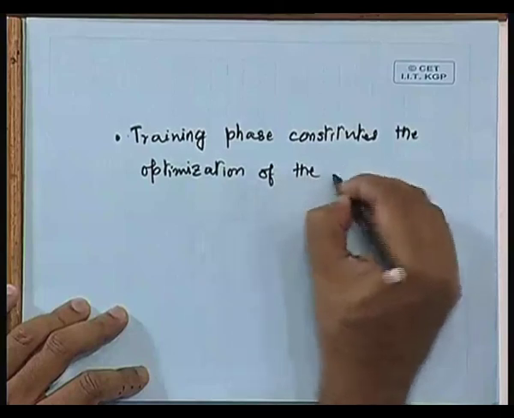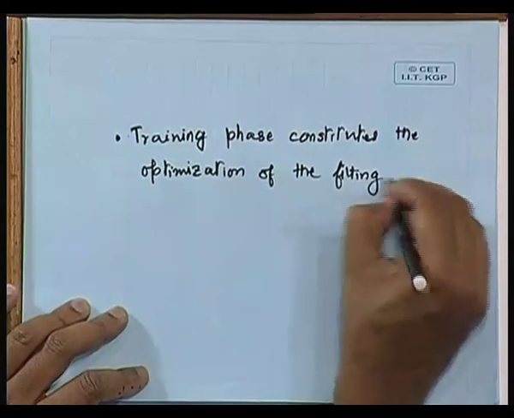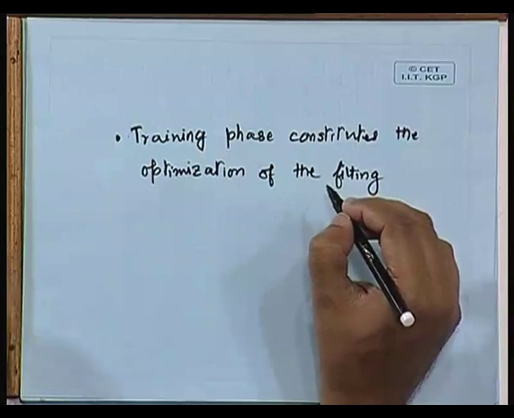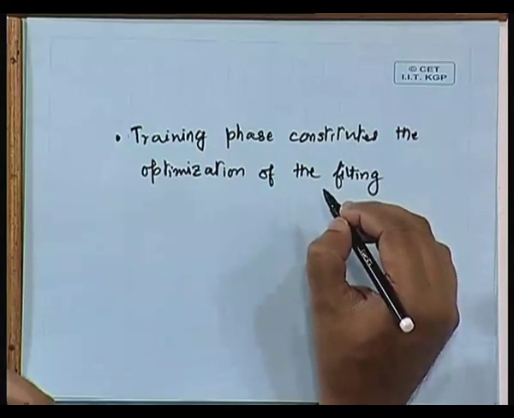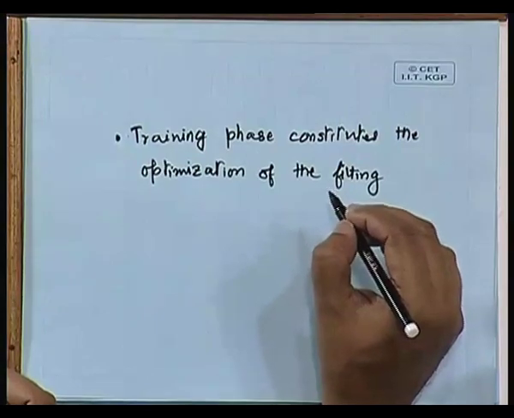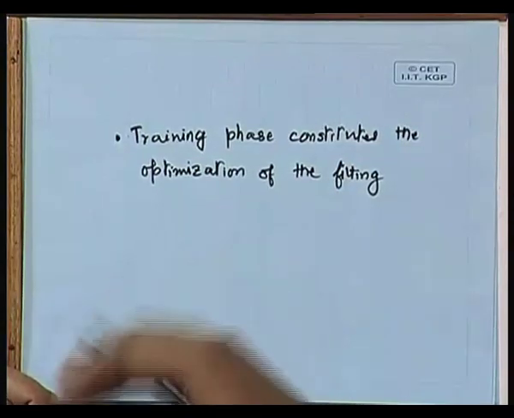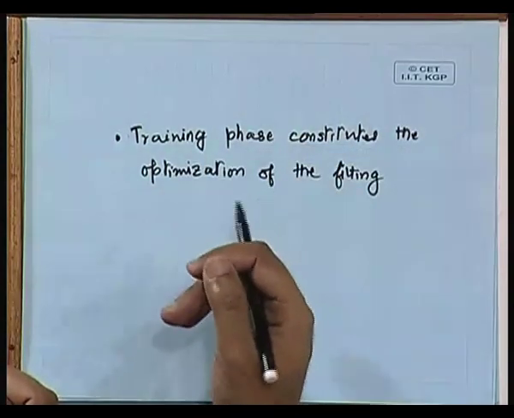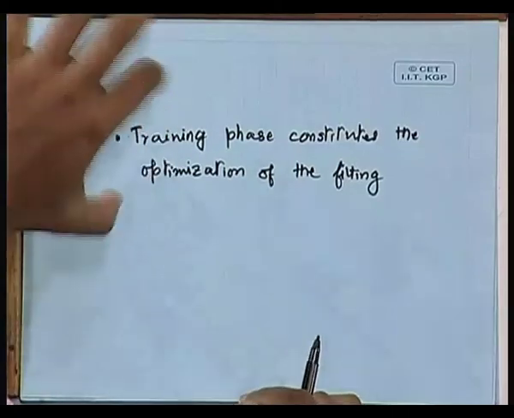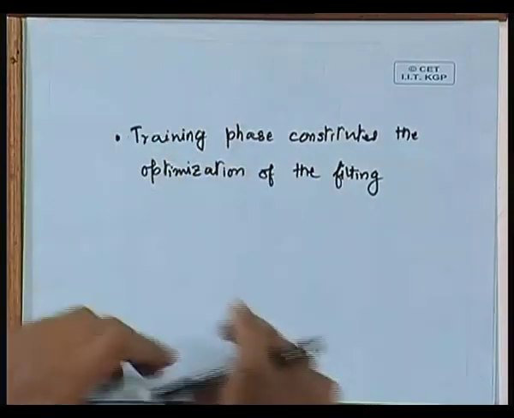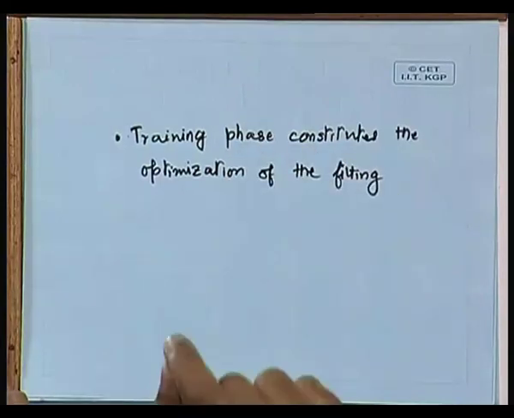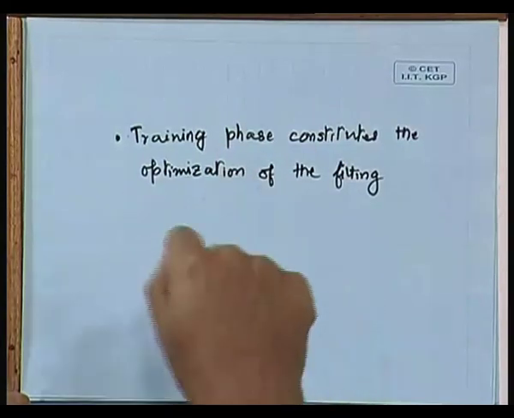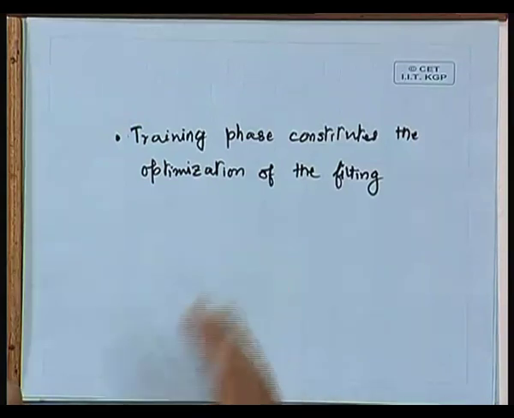Now, the optimization is very important because, while feeding the training data, I think I have discussed this a few times earlier also, that in our training data itself there could be some noisy points. So, during the fitting, if there are some abnormal noisy points, like, for example, we have got a fixed set of surface like this, but suddenly we find that there is some point which is lying very high, then that is simply a point in error.